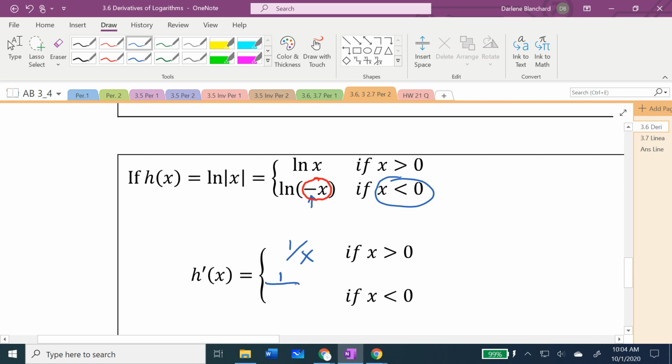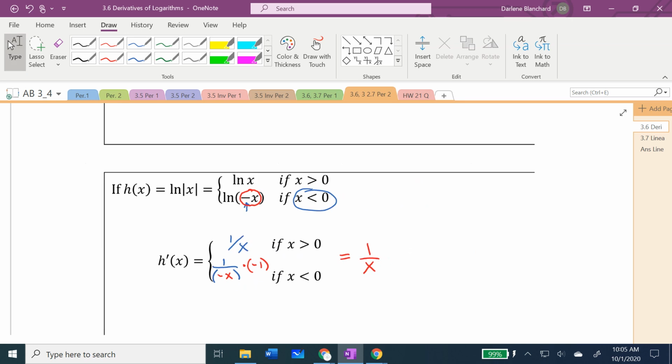It is 1 over blah. So then I'm going to take that baby function, negative x, give mommy her baby, and then I'm going to multiply by the derivative of that baby. What is the derivative of that baby? -1. So guess what? That means the derivative of h of x is officially 1 over x for all real numbers except 0, because it's kind of a problem when you divide by 0.